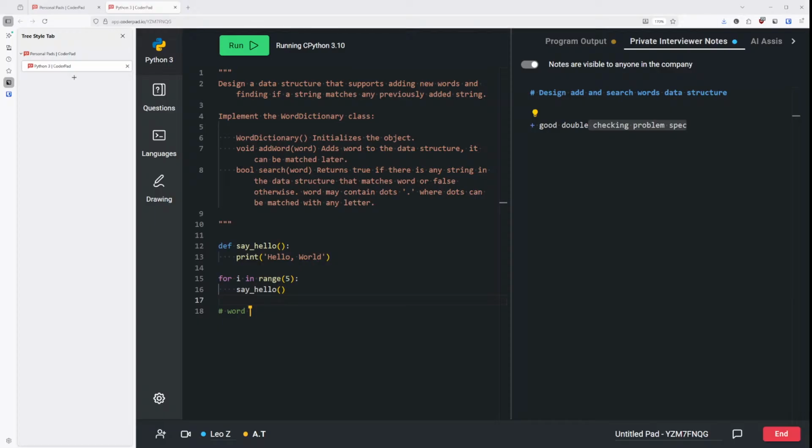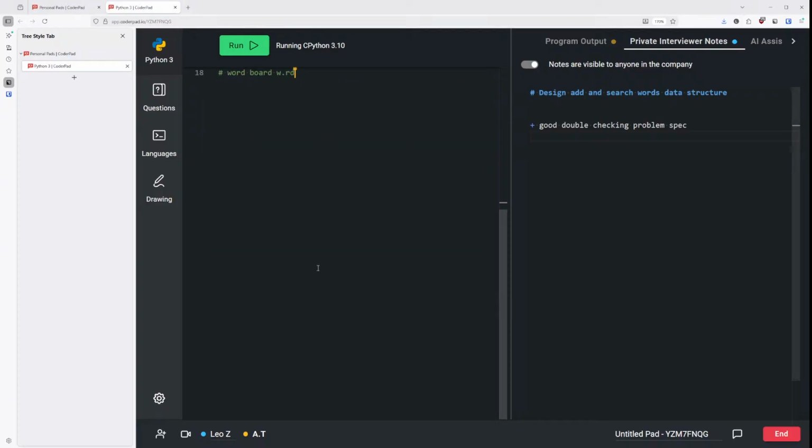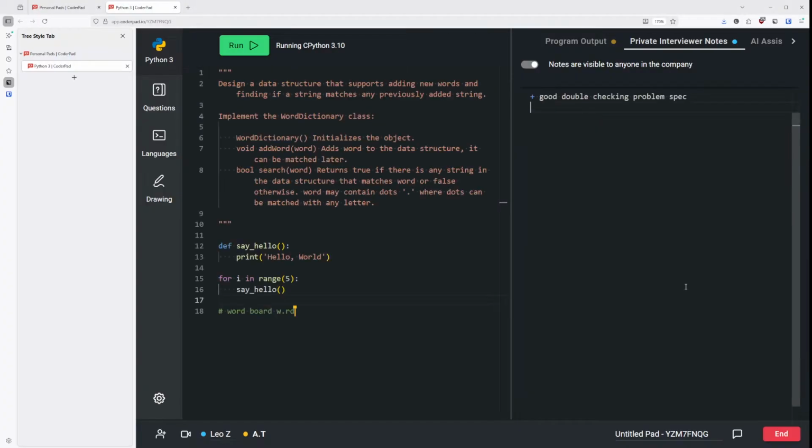And then when we search the word, it should return true or false depending on whether the word I'm searching belongs to any of these words. And then we also have things like dots. If I have another word with a dot, then that word can be matched as well.